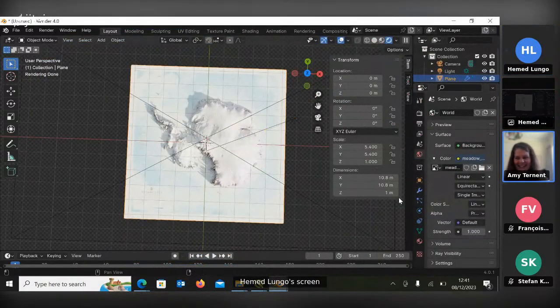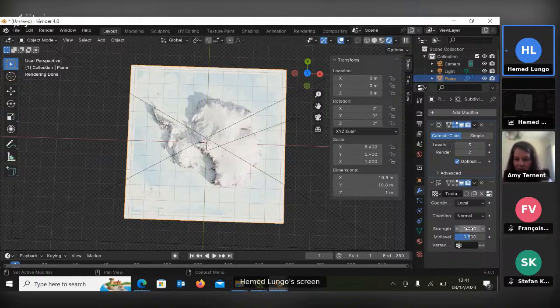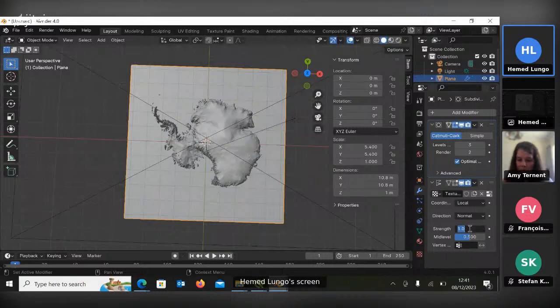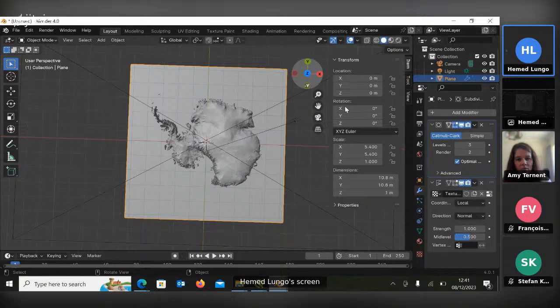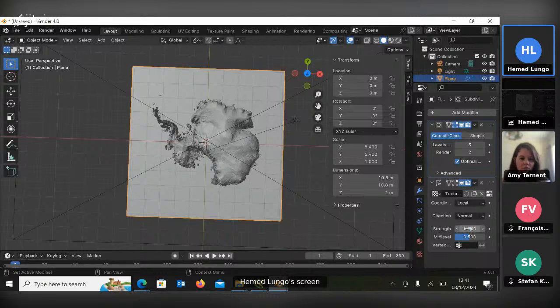Okay, so over here in Strength, here is where you can play along with how the exaggeration will appear. Currently it's 1, and mostly 1 is good. But sometimes for your render to look good, you can put 2, sometimes 3. It depends on the landscape, and on what you want to do.